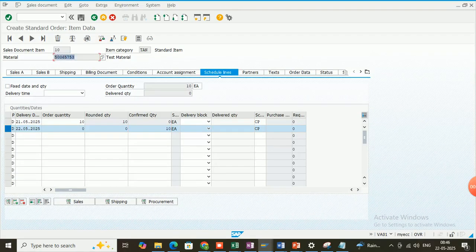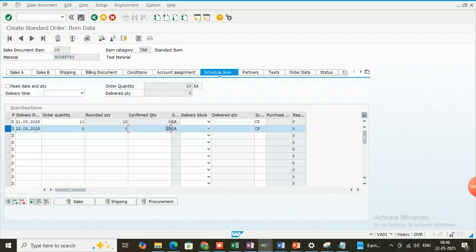For example, if this material does not have stock, the system should at least give an error message or pop-up message that this material does not have stock in the storage location and the quantity is not confirmed. Then it should block the order, or it should not allow us to create the order. The order should become incomplete. So how can we do that configuration?